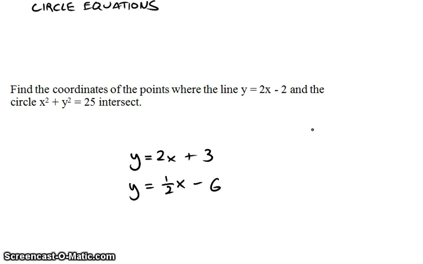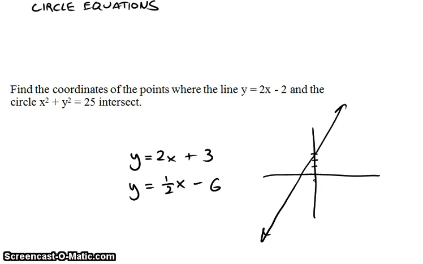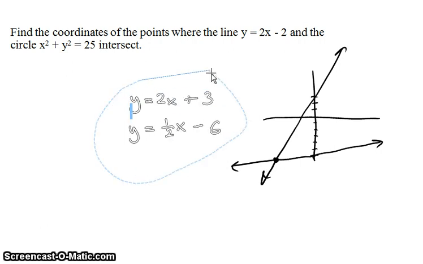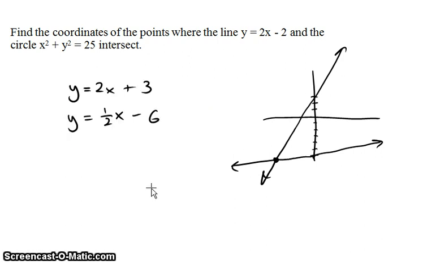So these two graphs exist. One of them has a y-intercept of 3 and some sort of slope of 2. The other one, 1, 2, 3, 4, 5, 6 is the y-intercept, and it would have a lower slope, but still positive. So it looks like they might intersect over here somewhere. There's the second line. And to find the intersection point algebraically, you would usually use either the substitution method or the elimination method. I'm only going to show you what you would do for the substitution method for this one, because that's kind of the method we're going to use for this circle and line equation.